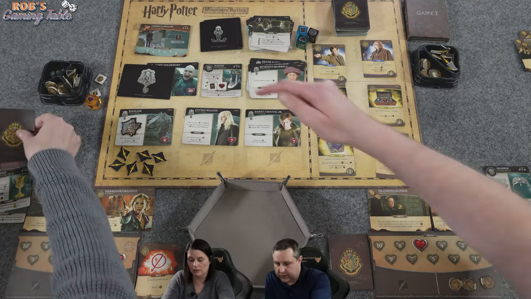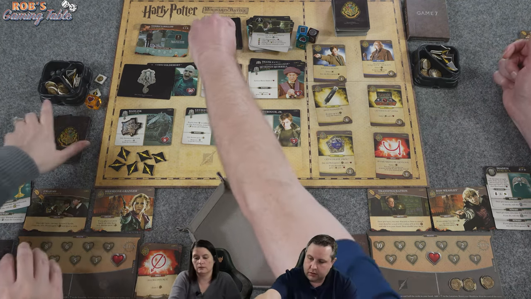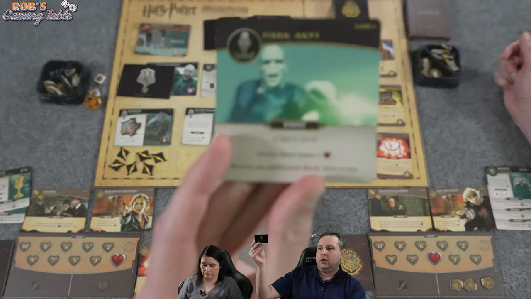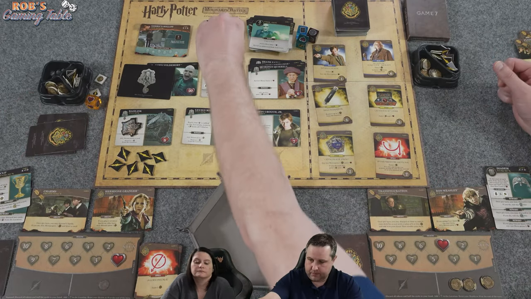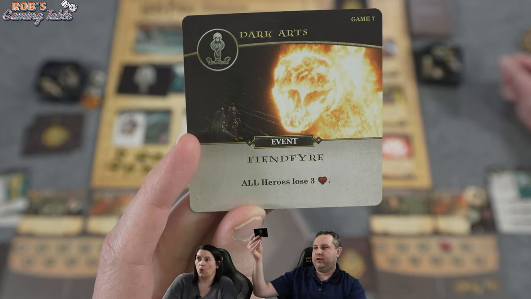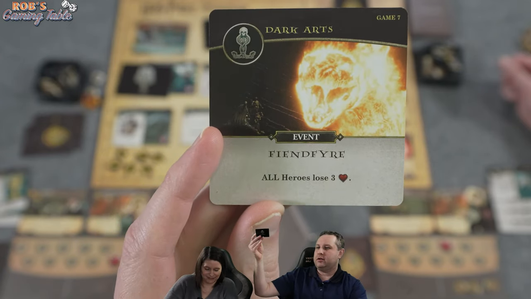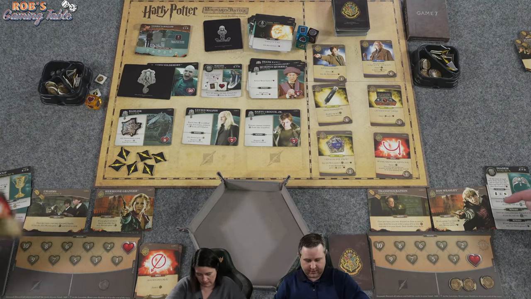Done. Start of my turn. I lose a health and I can't gain health this turn. Okay. I also lose a health and reveal an additional Dark Arts card. All heroes lose three health. Whoa! Game seven card. All right. I'm stunned. So discard all tokens. I don't have any. I'm at one. Half my hand.